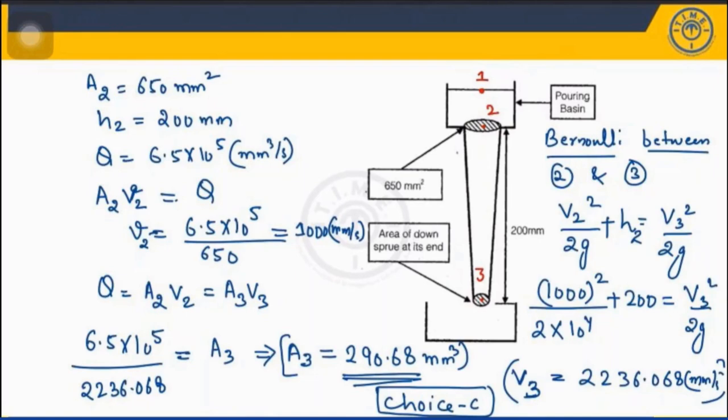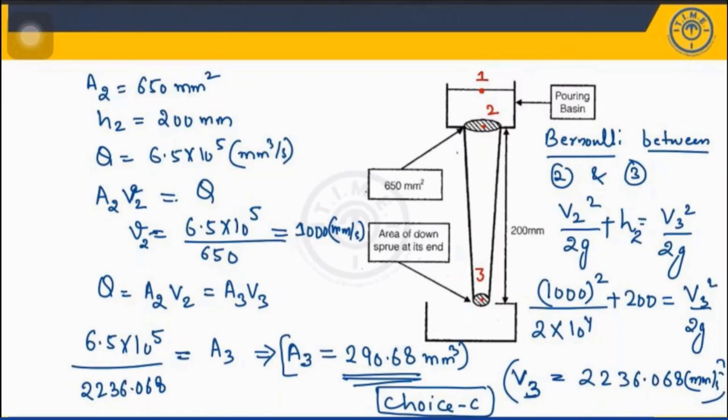Because point 2 and point 3 are connected through the Bernoulli equation only, no? How will you calculate the velocity otherwise? Because you know only the discharge at points 2 and 3, but one parameter is unknown. Area is also unknown, velocity is also unknown. The area and velocity at point 3 are also unknown. So you want to calculate the area. To get the velocity value, you have to use the Bernoulli equation. I think you have solved these kinds of problems in fluid mechanics also.